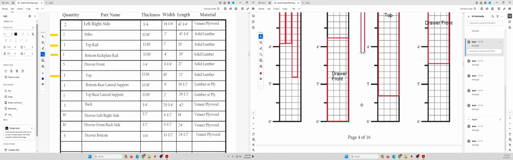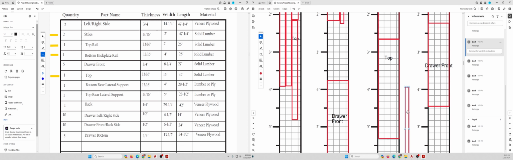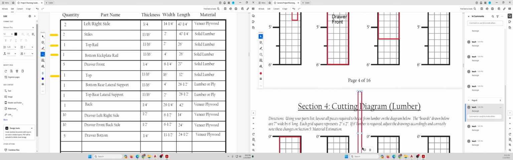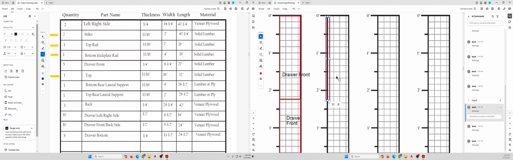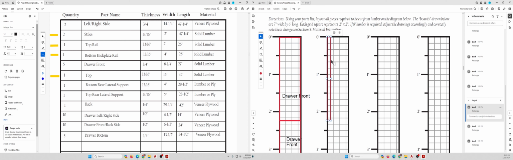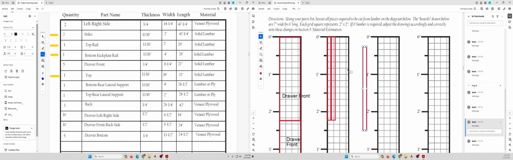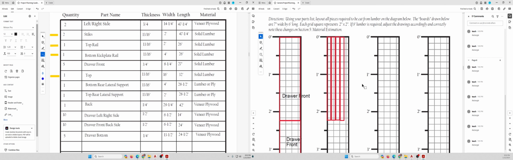I cannot fit any out of there. So that was 1. There's 2, 3, 4, 5. Okay. We'll go ahead and label these.